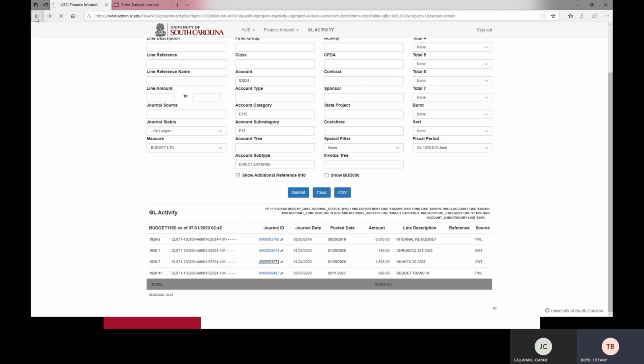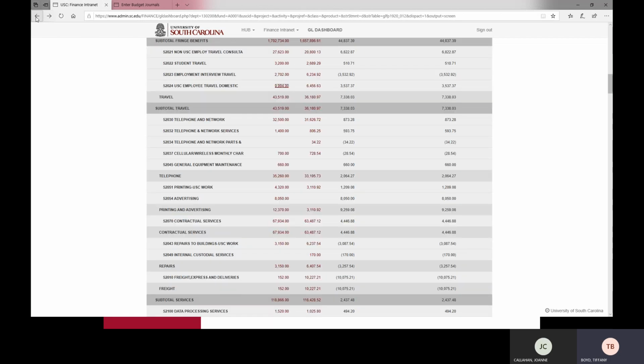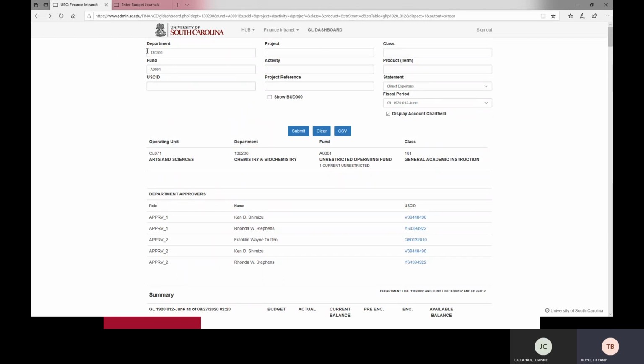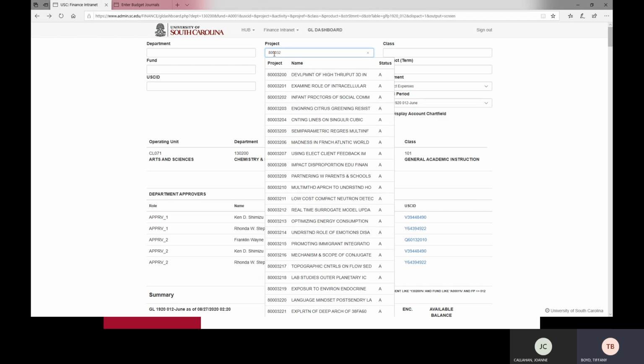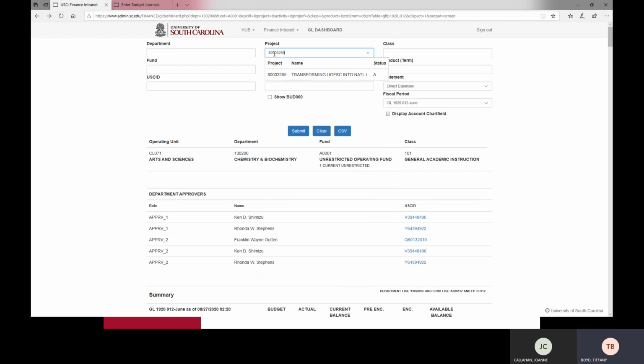So if we go back to the main page, you can also use this, as we mentioned before, to look at your USC IP projects, and those are projects that start with an 8,000. So 800 and your given project number. And this is actually the preferred tool to look at those. So in this example, we're going to look at 3265. And let's see what's going on in the current month. How about that? And we will hit submit.